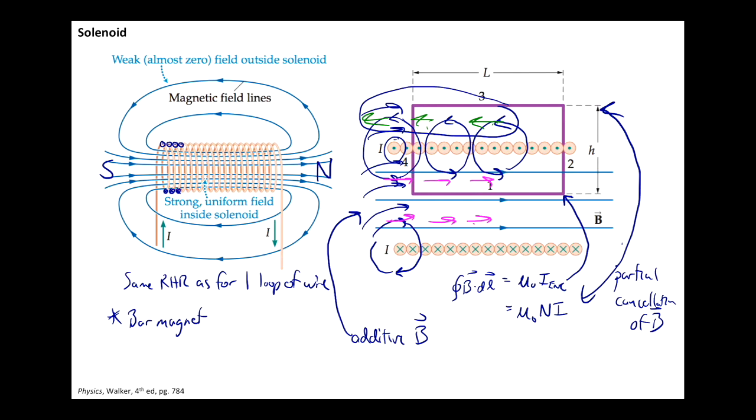And then I want you to consider all 4 parts of the path, 1, 2, 3, and 4, starting with 1. If I look at path 1, you will notice everywhere along path 1, the magnetic field is pointing in the exact same direction. Which means when I do the dot product, B dot dl, we're not going to have to worry about the sign. Sine of 0 is going to give us 1. And it's just going to be the magnetic field, whatever it happens to be, times the length of path 1. Okay? So let's write that down first of all. So let's see. B times L is what I'm going to get for this side for part number 1. What happens with part number 2?